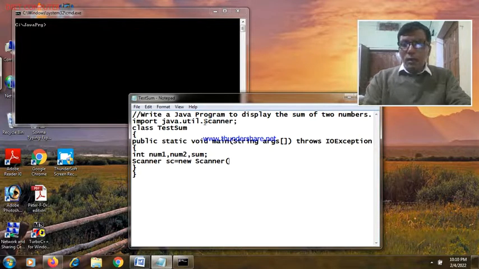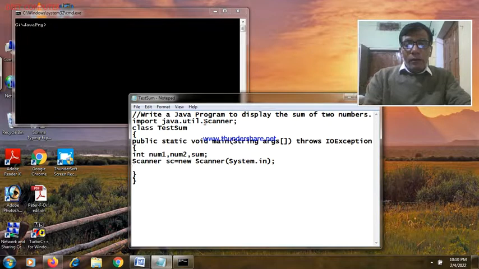Then we have to use the constructor method of the Scanner class, and this constructor method accepts an input stream that must be already defined, and an input stream has been defined as System.in. In the System class, a static member in has been defined, and this is passed to the constructor of the Scanner class. Now you have created the object that you will be using to take input in the Java program.